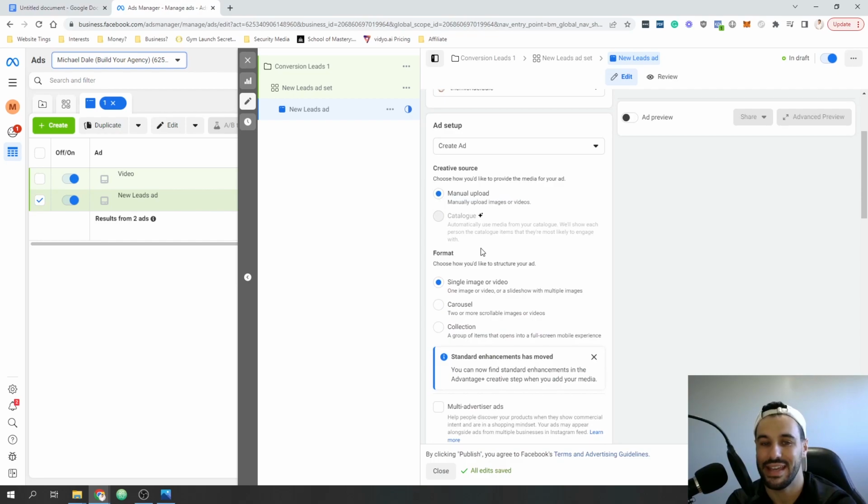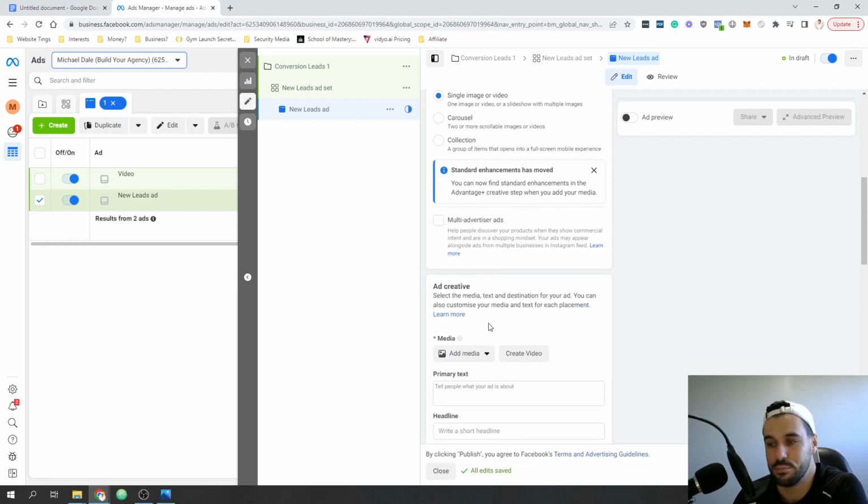Now, realistically here, you would want to test a few things. You'd have a single image or a video. Maybe you would have a carousel in there showing people your work. Now, remember on the offers training, maybe you haven't done that just yet, where the perceived likelihood of achievement is also really important for this to be high value enough for people to leave their details or book a service. That maybe you want to have a few examples within a carousel. So you upload a whole heap of photos on there so people see your quality work and they're more likely to actually proceed with that.